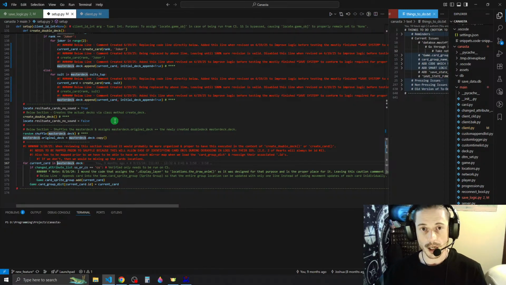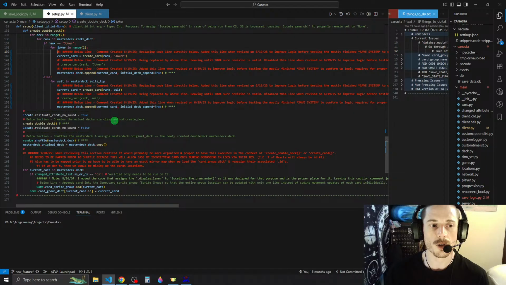If we're reconnecting, don't run create double deck, because all create double deck should do is just run this for loop and append each card to the deck, or the double deck rather.